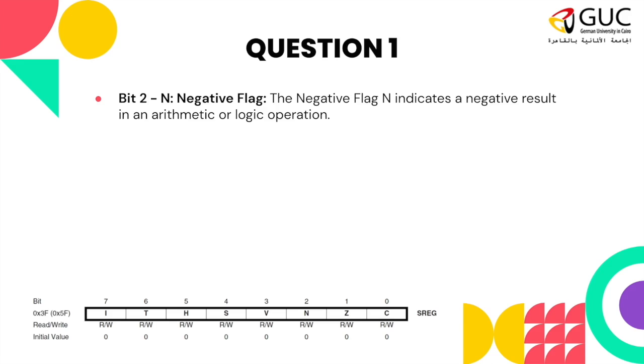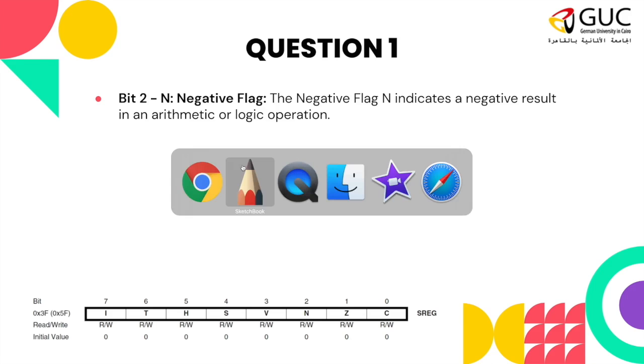However, if the most significant bit, bit number 7, is a 0, which is a positive number, the N flag will be 0, indicating that the number is positive. And this is used to know the actual result that was output to me as a programmer, whether it is positive or negative. So, let's move back to our drawer.